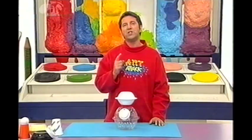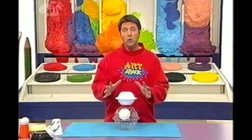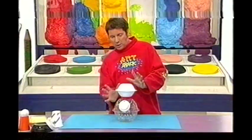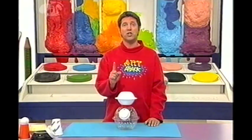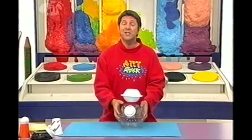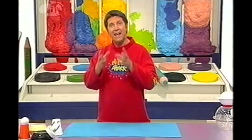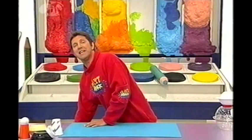And the great thing about designing a robot in this way is that you can make it up as you go along. You can hold all the different things together to see how they look before making any final decisions. And when you're happy with your basic body, stick all the bits together with tape or strong glue. And the idea is to just carry on designing and adding elements to your robot in stages.